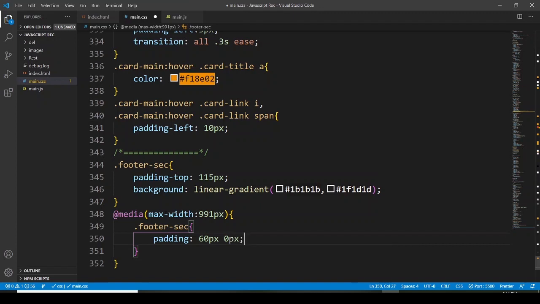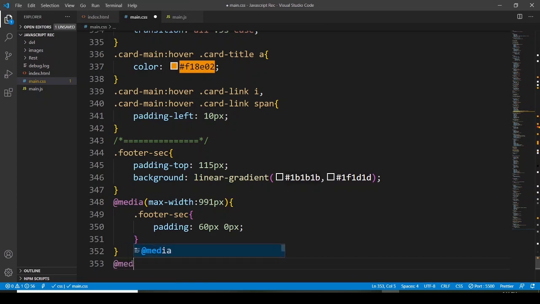Yes. Then after, we would like to have another media query, and let's say max-width, and it is going to be 991 pixels.